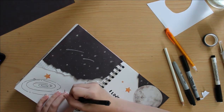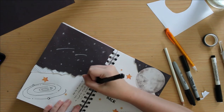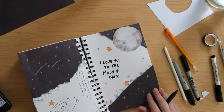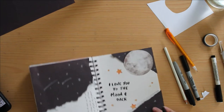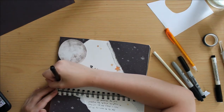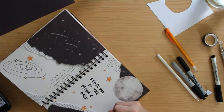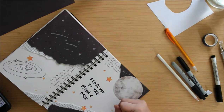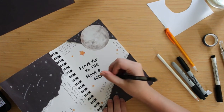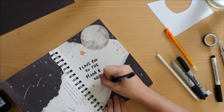If you want to see this particular spread in more detail, you can check out my Instagram — I did post it a while ago. As I'm recording this voiceover, it has been about a month since I filmed this spread. A big reason for that is everything that happened in July and the moving. I'm still not fully unpacked as I record this. But anyway, coming up soon you will see the final flip-through and we will go over more details.